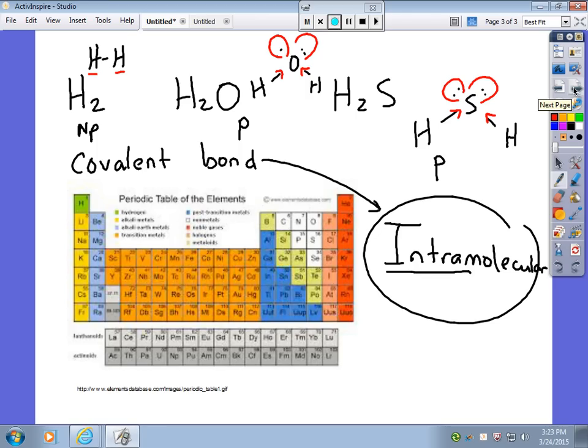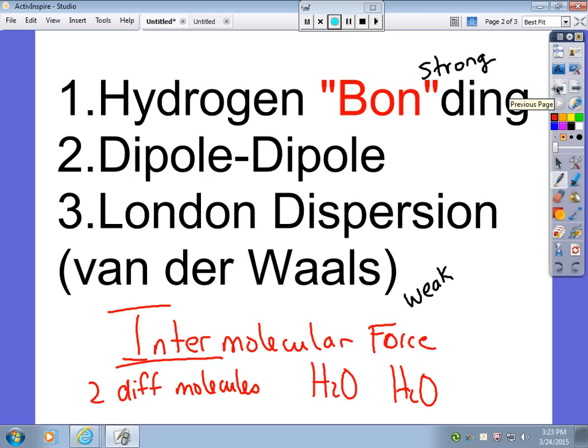These are bonds, intramolecular forces, irritating because they use the same word, don't they? Force. Okay, they use the word molecular. The key difference is intra, inside something, and inter, between two different molecules. And those are the key words you have to use. And the only reason I say that is because if you talk about hydrogen bonding, what's right in that word? Bonding. It's not a bond. It's an intermolecular force. Okay?